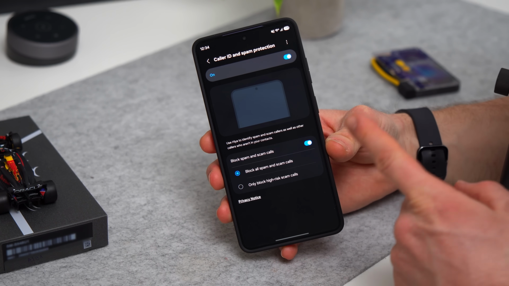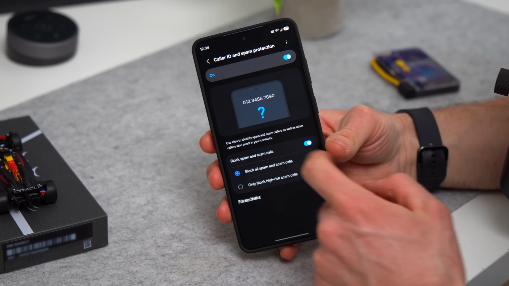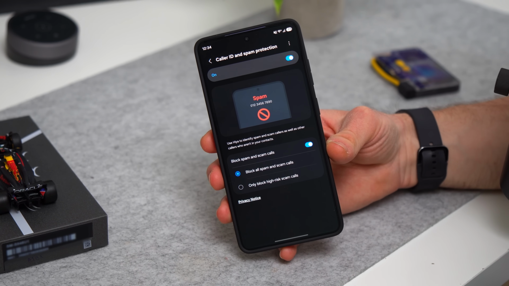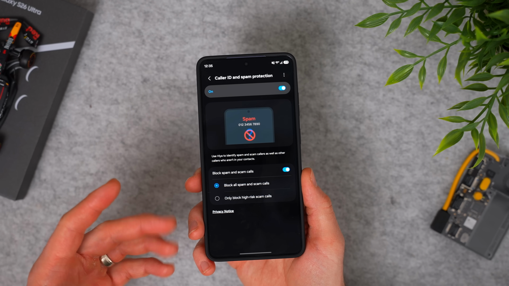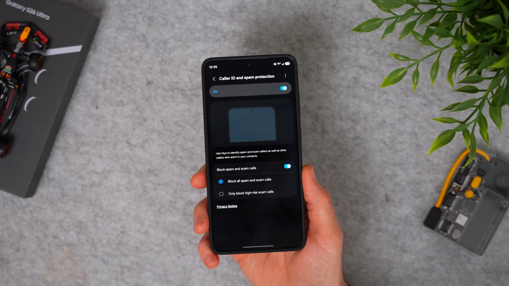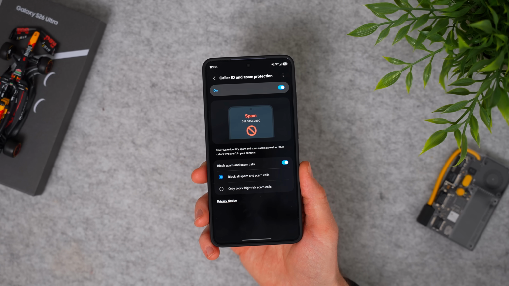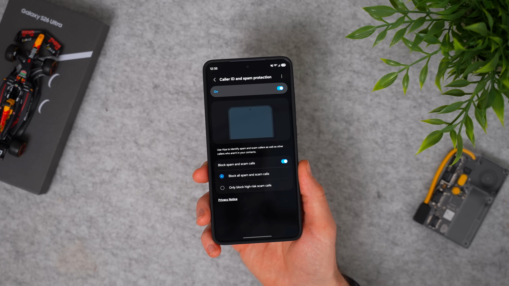And now what will happen is anytime that somebody calls you on your phone, it will run that phone number through the Hiya service, and if that number comes up as a scam caller or a spam number, that call will be completely blocked and not go through to you at all. Now keep in mind that this is not going to block out 100% of spam calls, but after enabling it, I've definitely noticed an improvement. So if you're somebody who deals with spam calls and you just want to maybe tone it down a little bit, definitely give this feature a try.